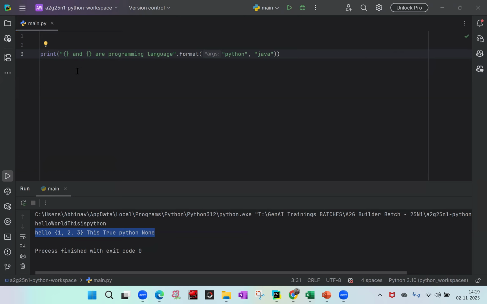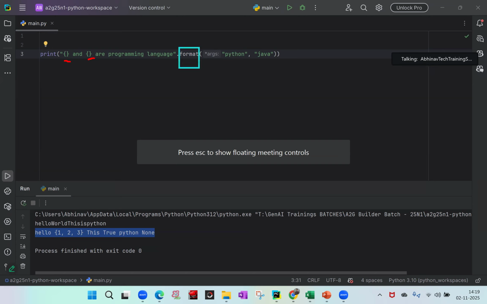Cool. So what I was telling is, these are the placeholders which you define when you are writing your print statement, and then you use the format function, and these are the arguments that you give in the format function. This particular argument is at the 0th index, and this is at the first index. And how many total arguments are there? Two total arguments, because there are two placeholders that you have defined in your print statement, correct?